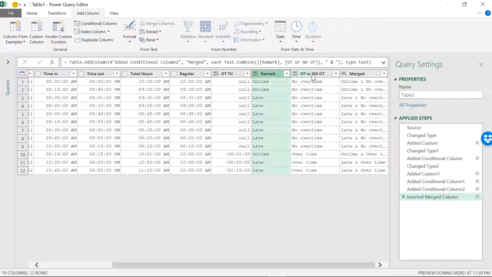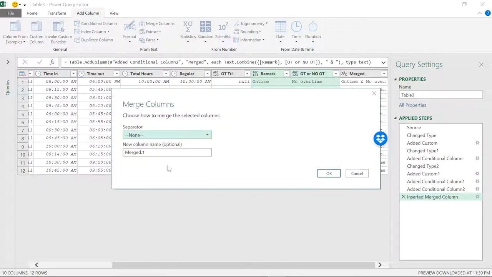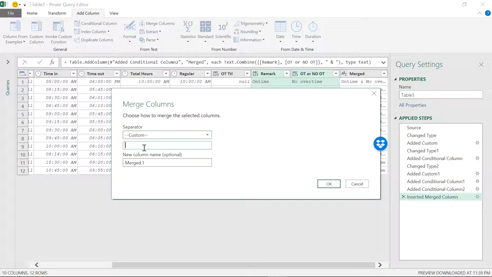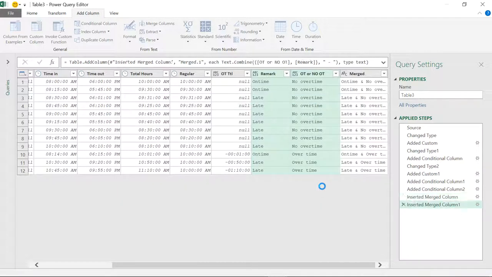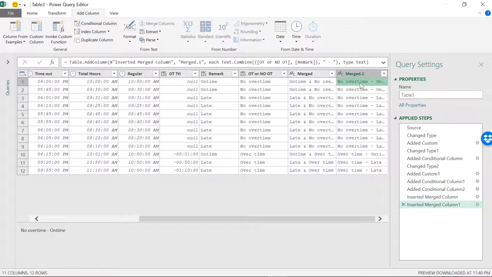Now again, if you want to have this column and second this, first what you have to do is select this first, control and select this, and now when you do a merge, you make a space dash space. So you can see first this has been taken. These are little tips in Power Query which I'll be sharing with you in next coming videos.